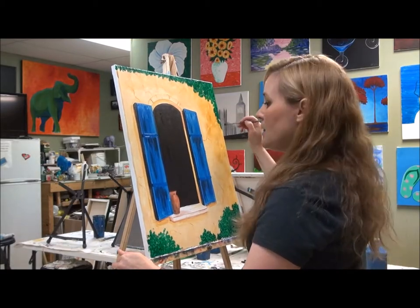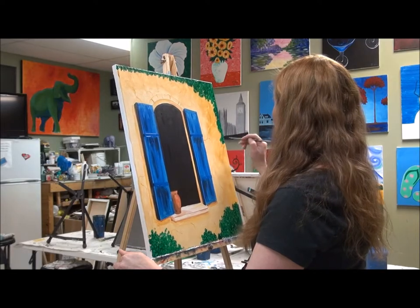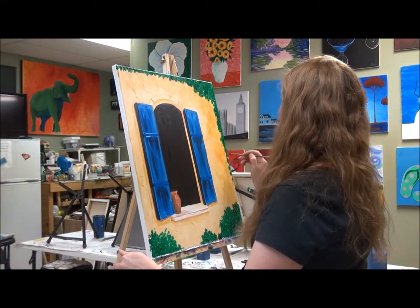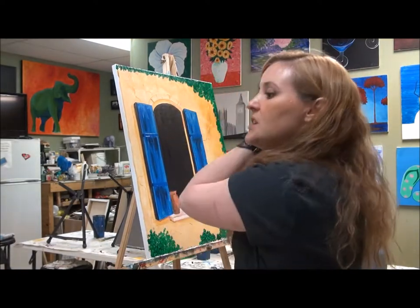Most of the way down that right side as well. Changing up the direction of my paint strokes constantly. And come down to about there. And then we're going to start to do some of those individual tendrils.